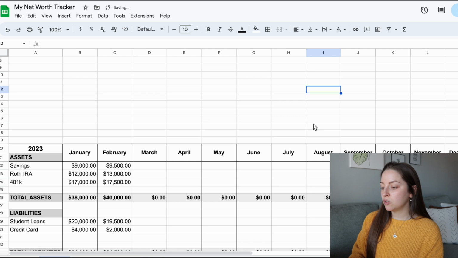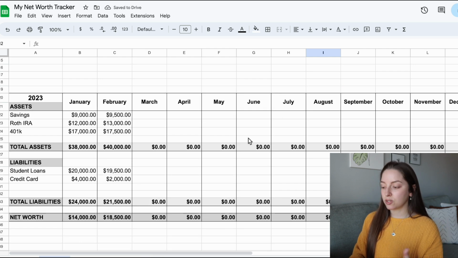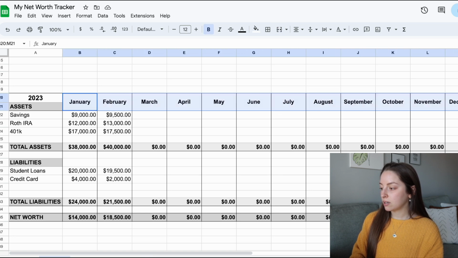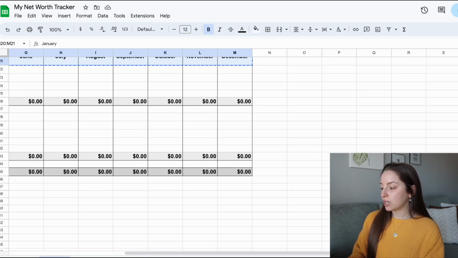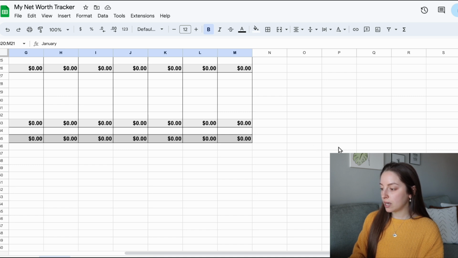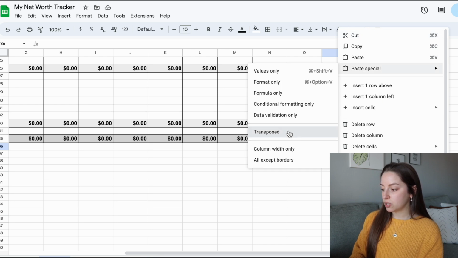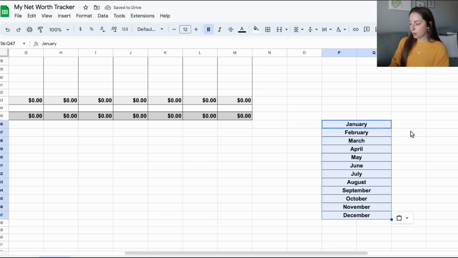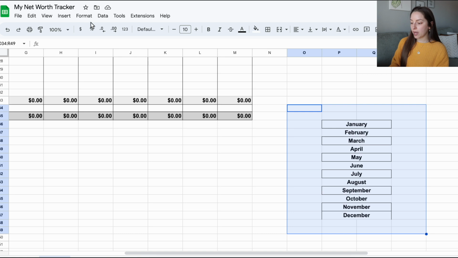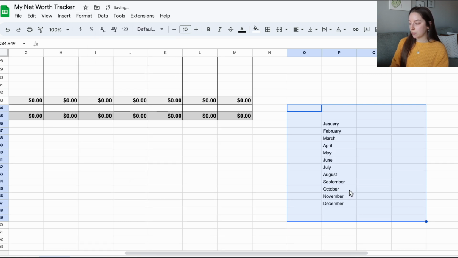And before we can move this data into a chart, we need to put everything vertically. So right now it's all horizontal, and what we need is the months as well as your net worth. So let's go ahead and highlight all of the months, copy that. You can either Command C, Control C, but what we're gonna do is just bring it over here somewhere that it's hidden. It doesn't really matter. And then right click or double click, go to Paste Special, and then select Transposed. Now something you'll want to do is remove the formatting here because you want it to just look like regular text. This will not work properly. So just highlight this whole area, go to Format, clear formatting, and it should bring everything back to normal.